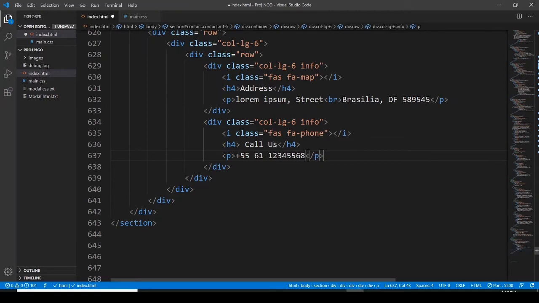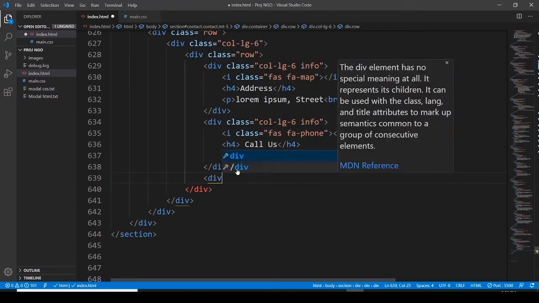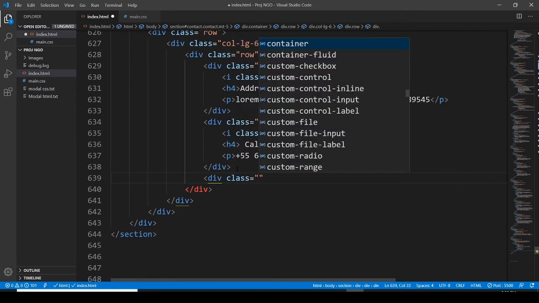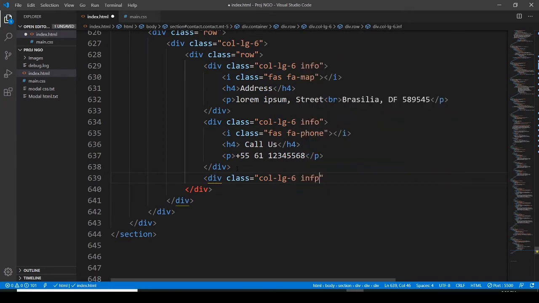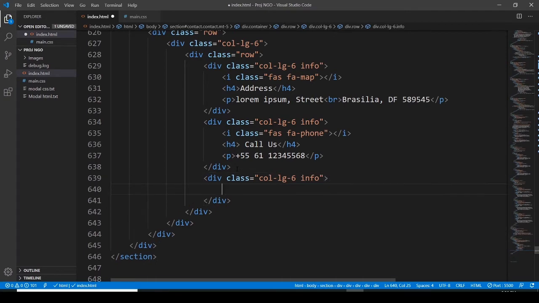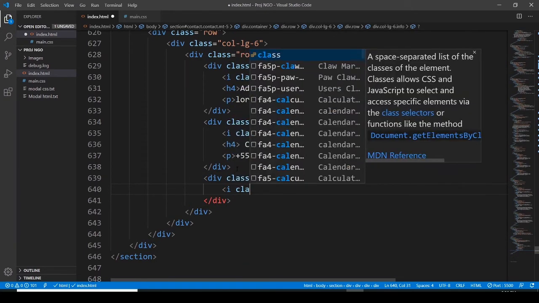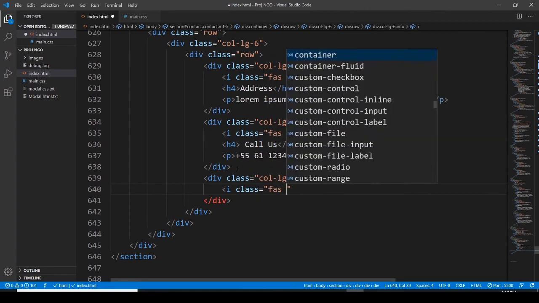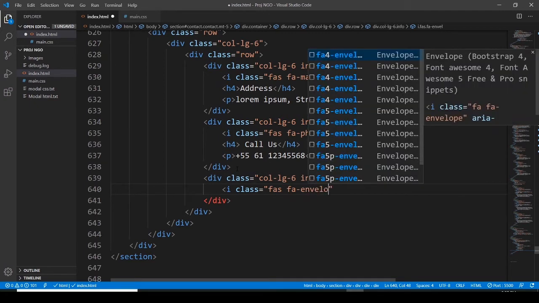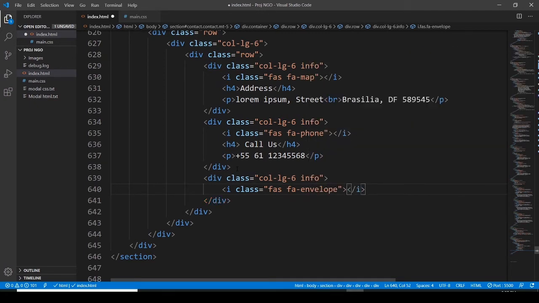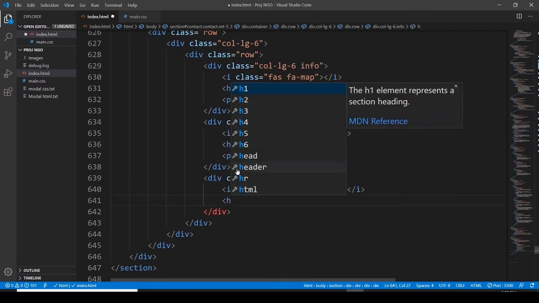and then let's go with another division, assign it a class of column LG6 again, info class, and here we have to go with the I class FA envelope, and then after here, let's go with the heading 4.